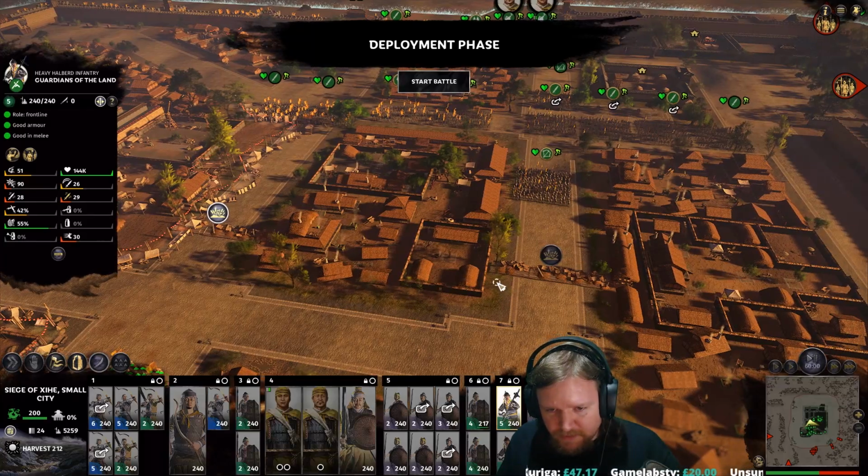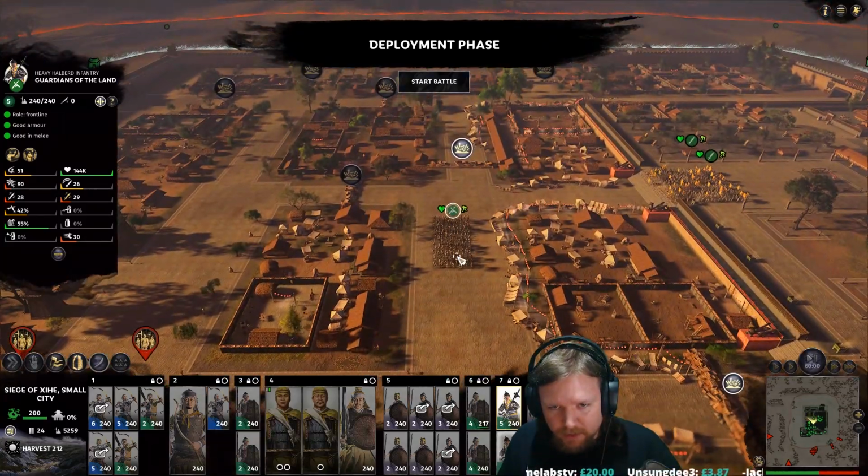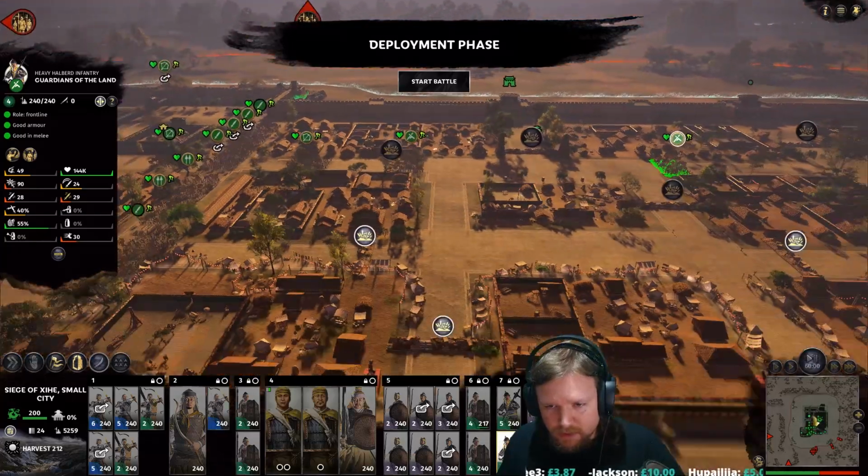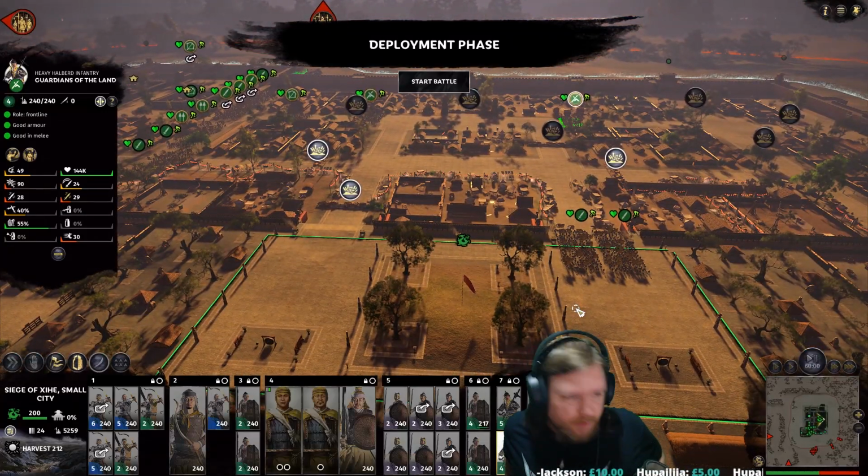So what we should probably do is have the Guardians of the Land here and here, just in case everything else goes to hell.